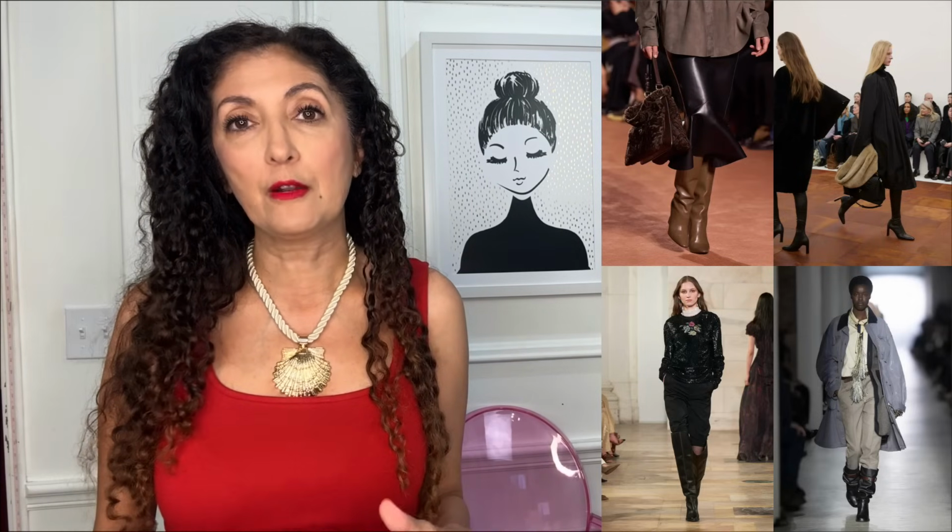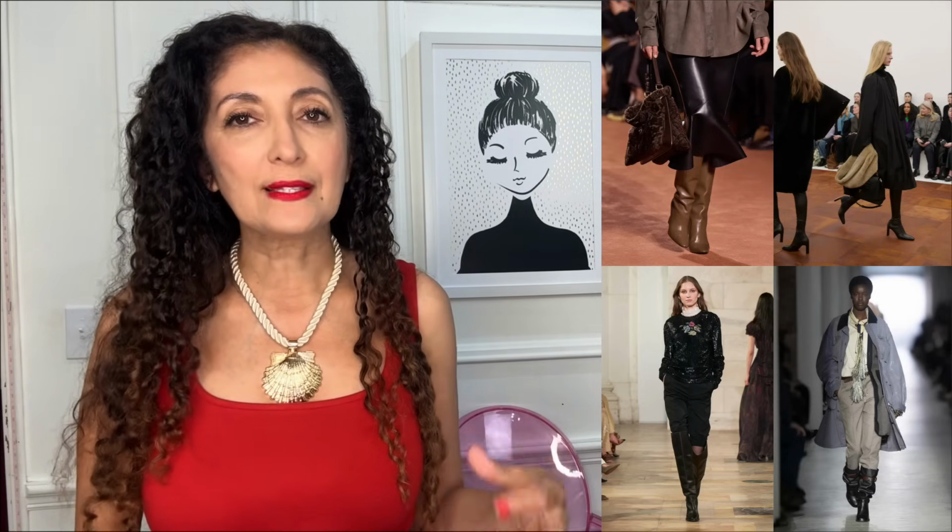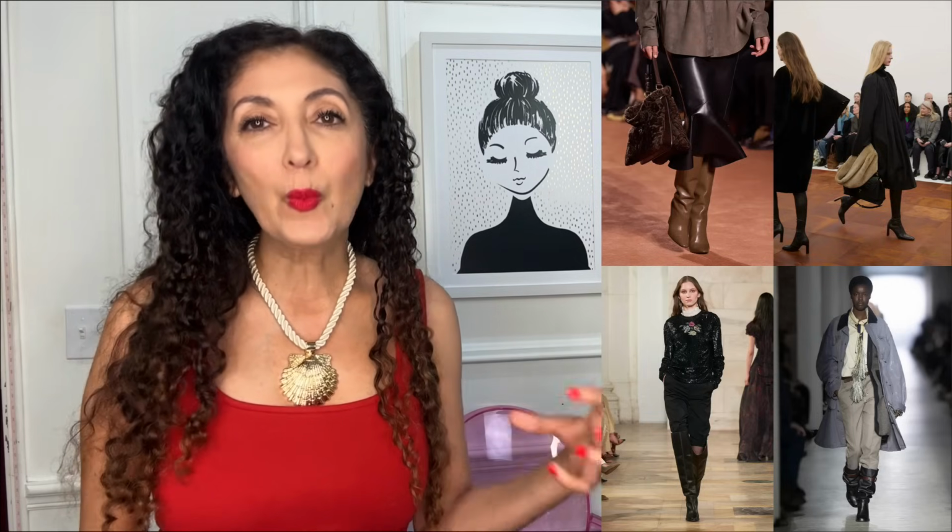I'm very, very excited about this trend, because I feel like we've had just booties, and we've also had really chunky boots for several seasons. The boots this season are a little bit more streamlined and a little bit more classic. So if you have a classic riding boot or a more streamlined suede boot, that's going to be a big look. And so dust them off. Also, if you have scrunch boots from a couple of years ago, I bought a pair at Target like 3 years ago that I absolutely love. Scrunch boots are also a major kind of knee boot trend that I think is easy to wear and easy to style.